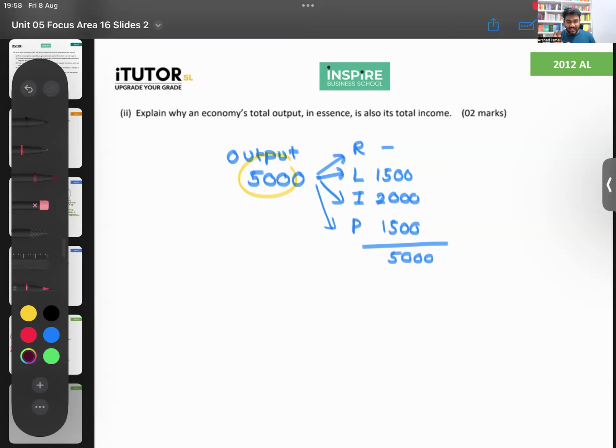So it all adds up to that. This 5,000 that you all are paying, I'm just roughly showing you how that gets divided. Natural resources I'm not using, so rent is zero. Labor, yes. Capital, yes. Profit is my balance. All of that put together is that 5,000. So this is your total income. The total output is also equal to total income. So that's the basic story behind it.